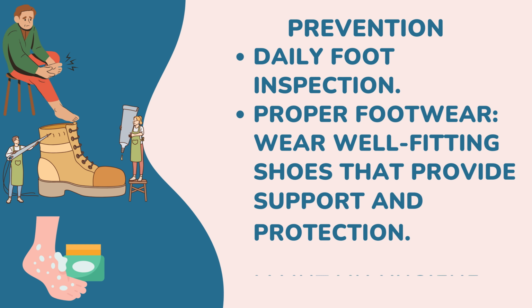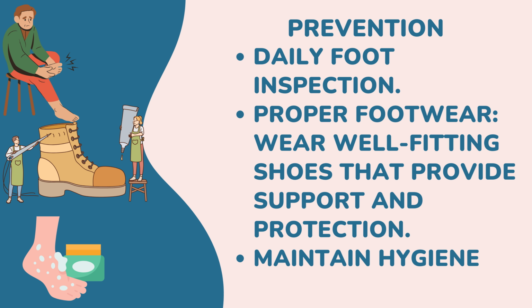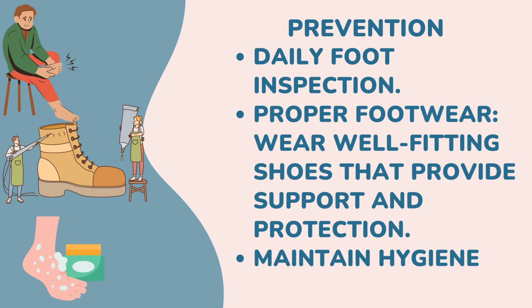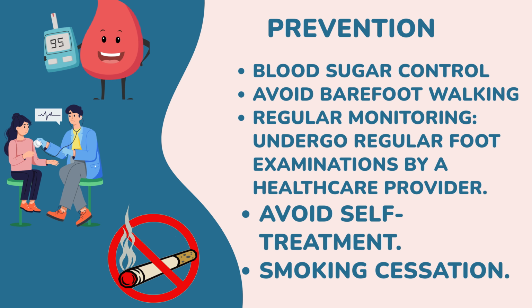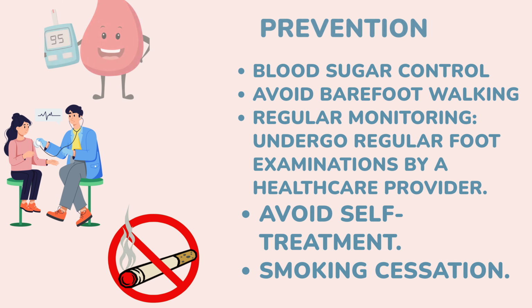Now let's talk about how to prevent diabetic foot. Start with daily foot inspections to catch issues early. Wear proper footwear to protect your feet and maintain hygiene to prevent infections. Additionally, control your blood sugar levels, avoid barefoot walking, and ensure regular monitoring by a healthcare provider. Never self-treat foot problems, and if you smoke, it's crucial to stop smoking to improve circulation.